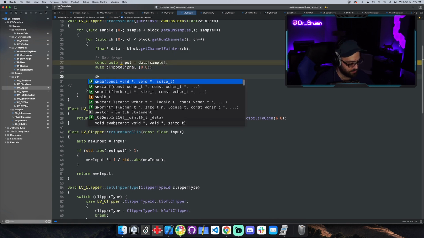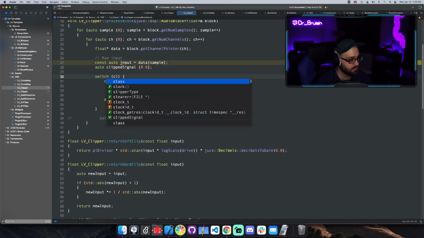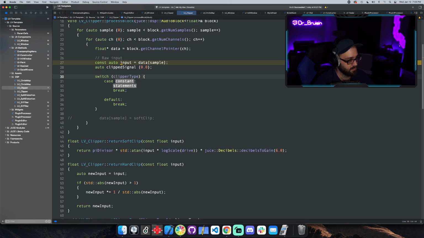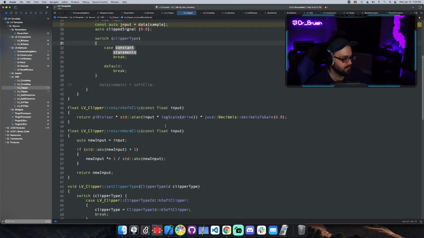And switch on clipper type and say case.